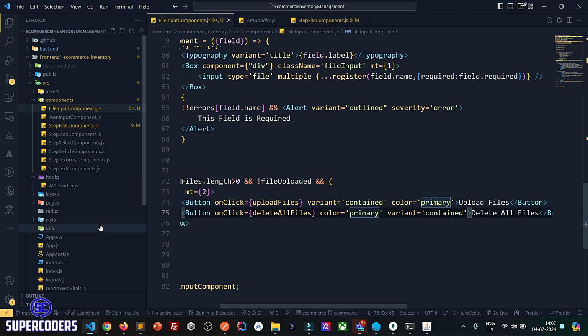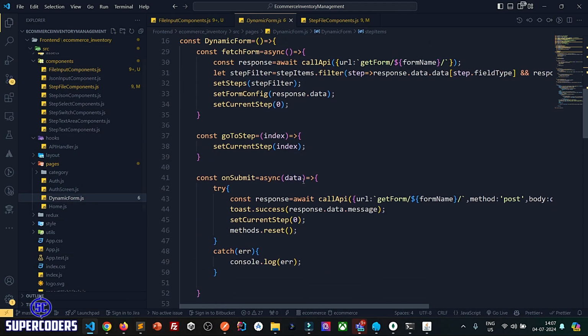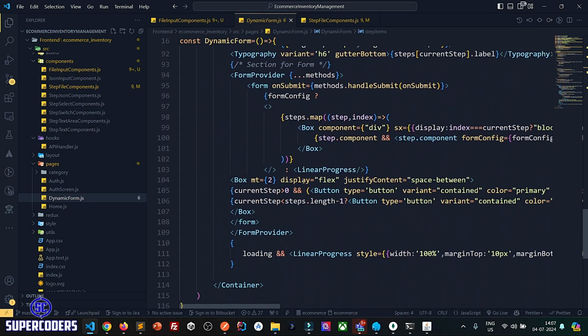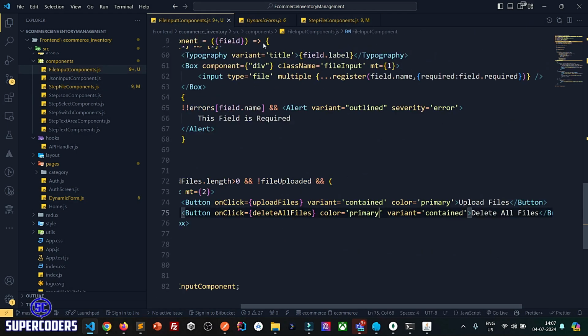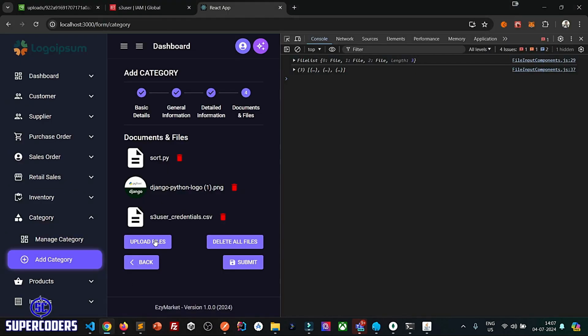So what I'm gonna do, just come to my code and come to my dynamic form. I think I used that concept earlier also. So here, I can use display flex and justify content space between. So in that the buttons get to the end of the UI, paste it, save it, back to Chrome. Now you can see upload file, delete files are both separated from each other. Now after that, upload file added, delete file also added, and we need to upload these files and also work on delete file.